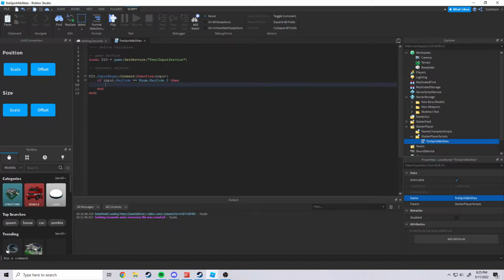All this line is saying is activate ability when the user presses the button E. Then when they activate that, I want it to run the napalm function, so I'll just have it called napalm.